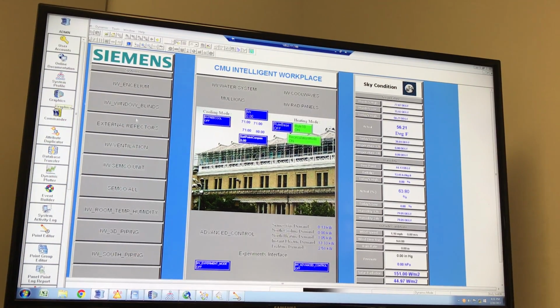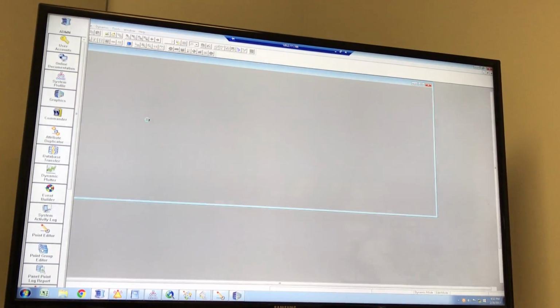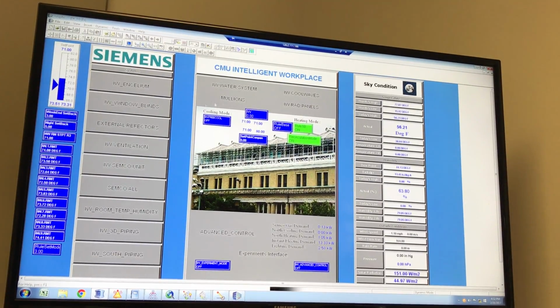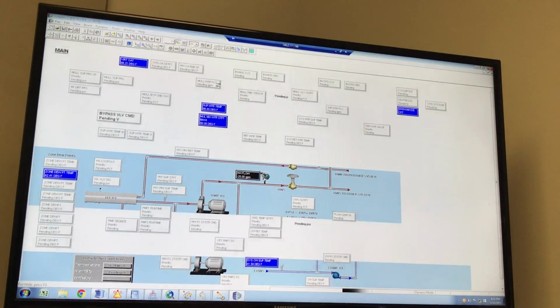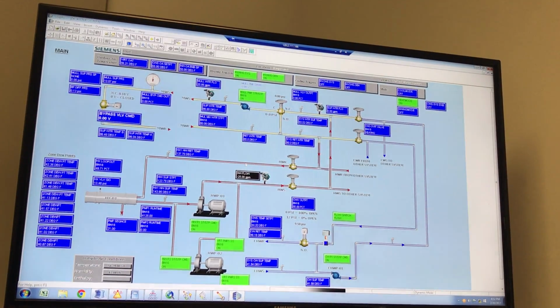So we went to graphics to get this. To turn it back on, you go to the graphics. Let me just see for the general operations. I have to set this up to the main page. You have all your water loop here, all your weather data here, kind of feedback, but this one will be very clean. Ventilation, lighting; we'll come back to those. Where is the one that gets me to the actual system interface on this page? Water system. Oh, it's just called water system. Okay, got it. Then the air system.